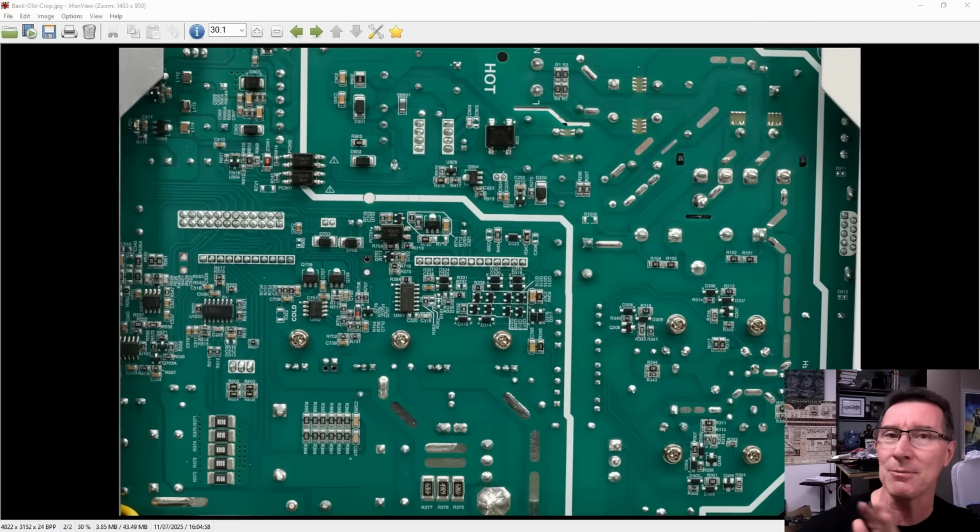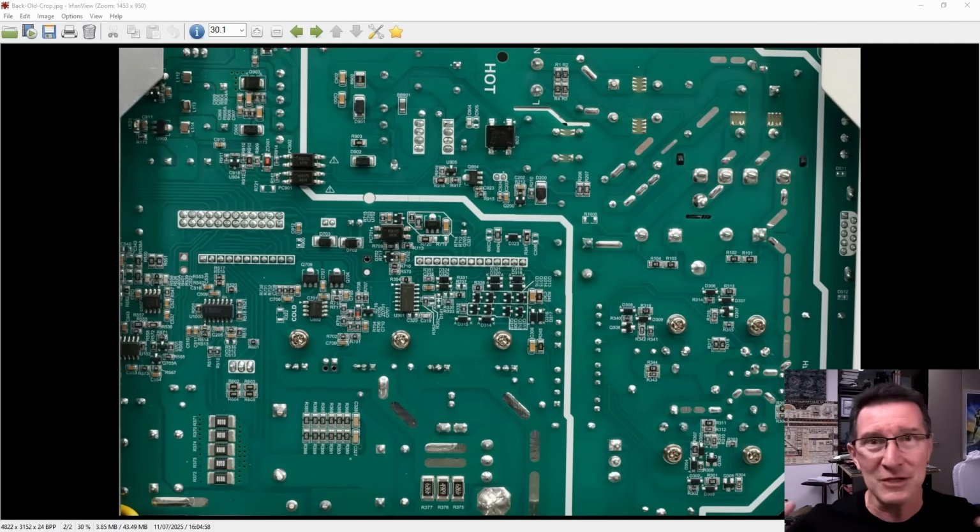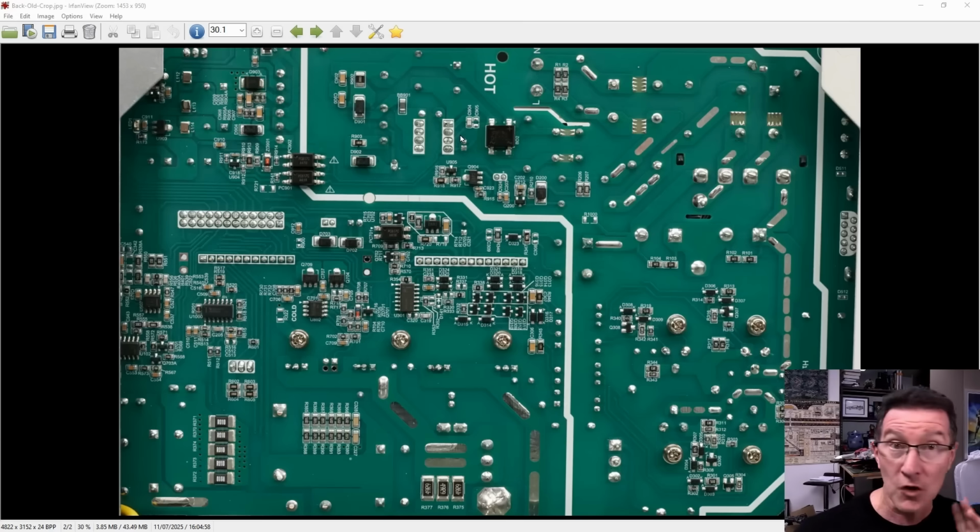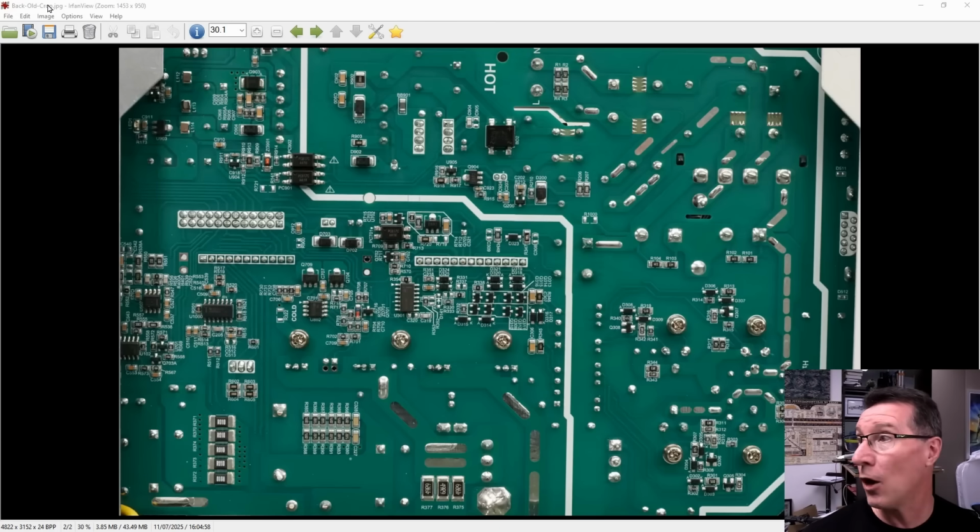So this is the back of the PCB. I couldn't see any issues on the top of the PCB or the through-hole stuff, but you wouldn't expect any of that to change. If anything, there'd be something maybe subtle in the control circuitry or the control board, which is different to this one. This is just the main board. I probably would have expected it on the control side, because that's where the control loops are. But anyway, this is the back side of the PCB, and you can see in the file name here, this is the old.